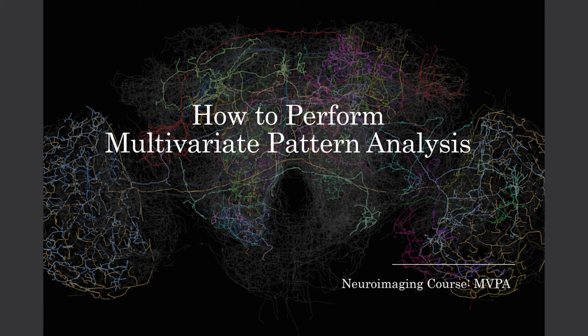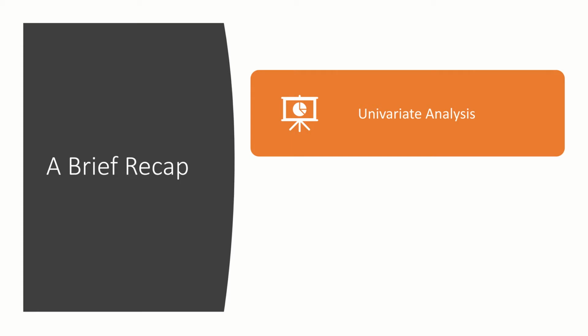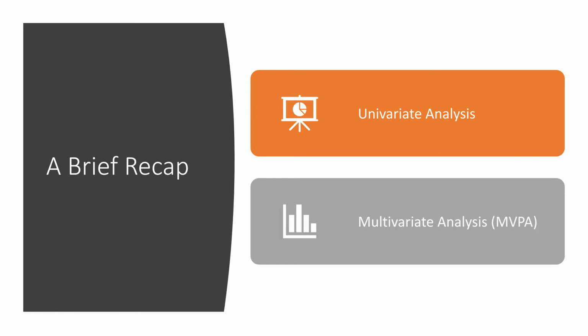Okay, so we're going to talk about how to do multivariate pattern analysis or multivoxel pattern analysis. Just a brief recap since it's been a while: the last few months we've been talking about univariate analyses, and those are often more deductive, more structural, and more hypothesis driven. Today we're going to be talking about multivariate analysis, or MVPA.